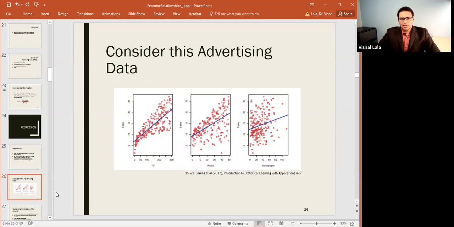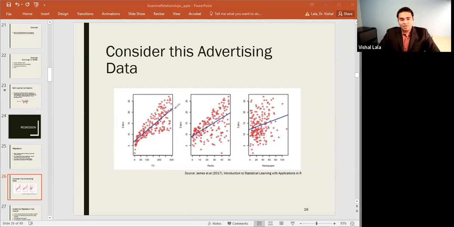Take a look at these three plots. We have three graphs out here that indicate a scatter plot of points. Each one of these scatter plots has sales on the y-axis, and on the x-axis, some variable that is used by marketers. Specifically, we have three advertising variables. In the very first graph, if you look carefully, you'll notice we have a blue line going through the red dots of the scatter plot.